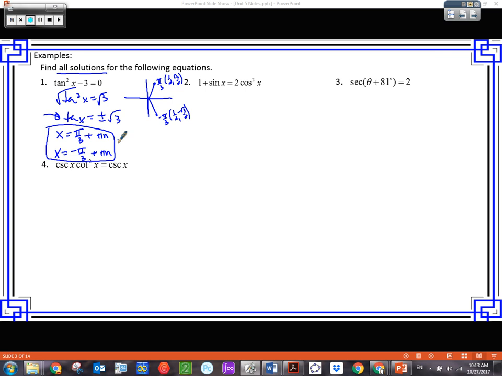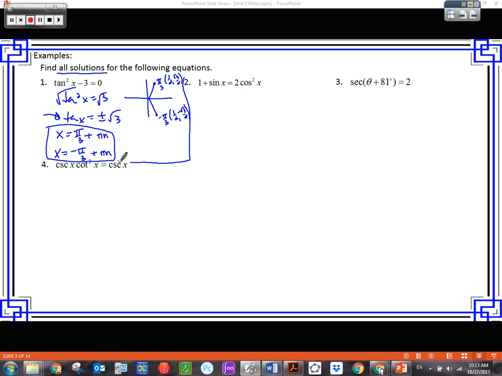So there are our solutions for our very first one. Okay, so let's move to the second one. I have 1 plus sine equals 2 cosine squared. I have a mixture of different types, a mixture of sine and cosine. So I would prefer to have one trig function to work with rather than two. And I'm seeing a squared and a first power and a constant. So I want you to be thinking quadratic. That looks very much like a quadratic. We dealt with those in the last unit, remember that? Where we would factor it to simplify.